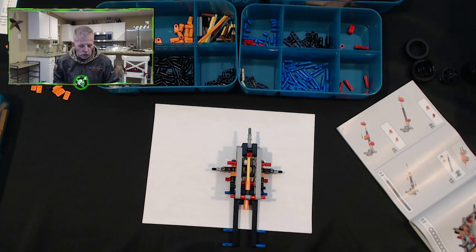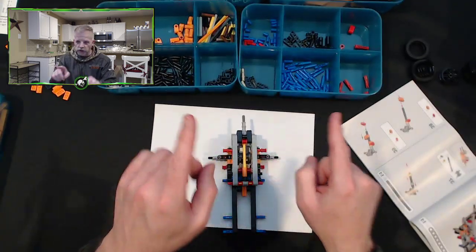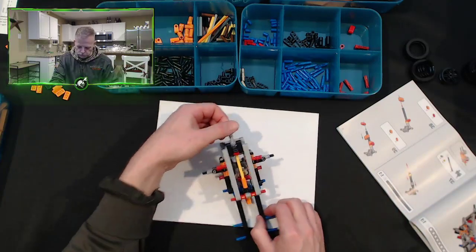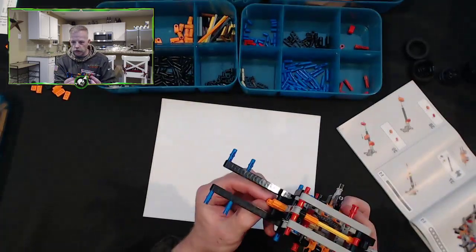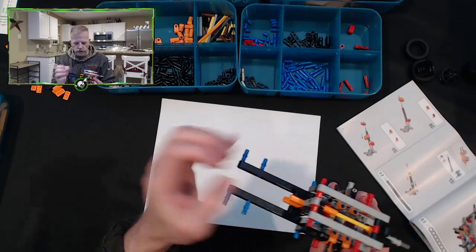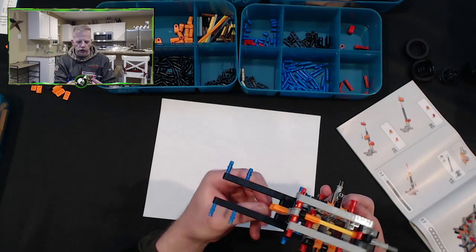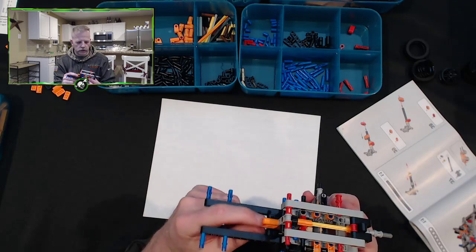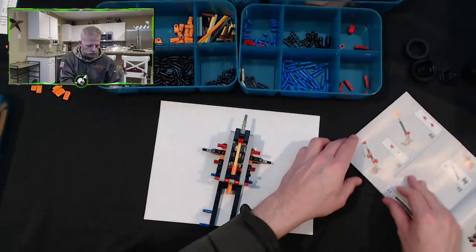Oh, you know what we're doing next? So we're working towards the engine next. When you see the pistons go up and down in the engine, that's the next part that we're going to be working on. But there are actually two drive shafts that come off of this. One is for the wheels, but I'm not sure what this one is for. Oh, you know what? I'll bet that's the one that makes the engine go up and down. Just a bet.